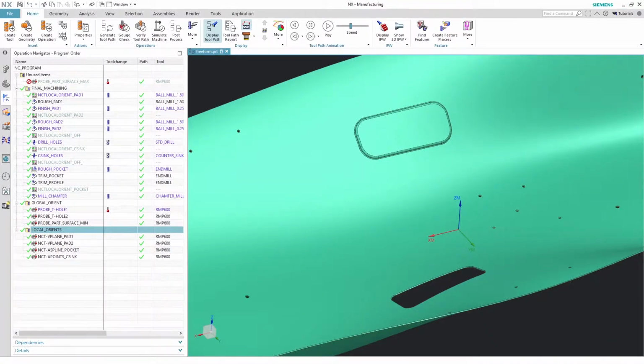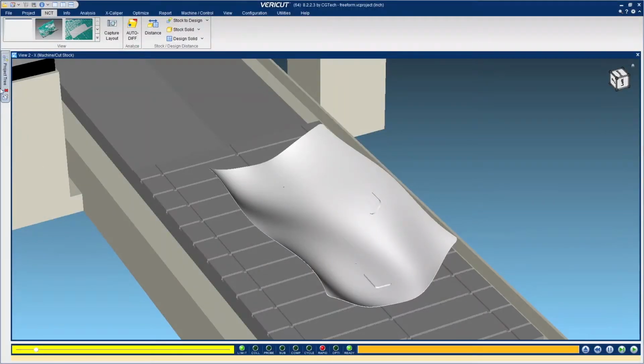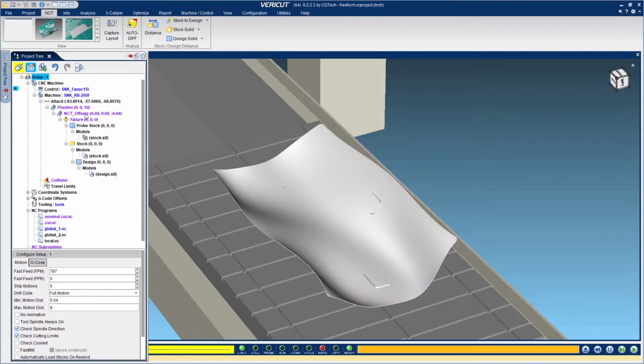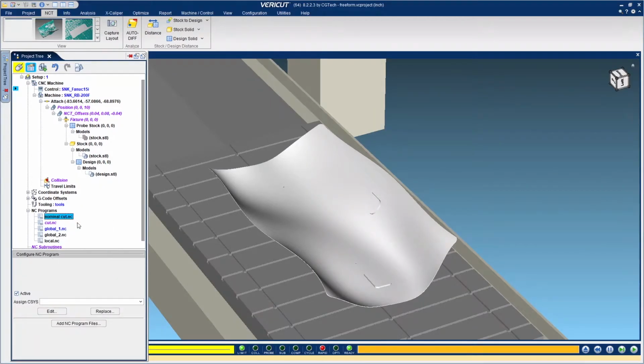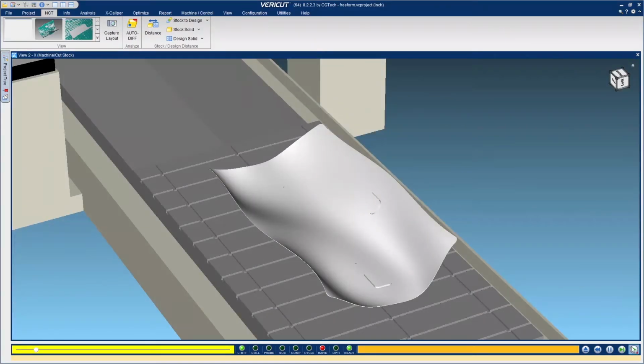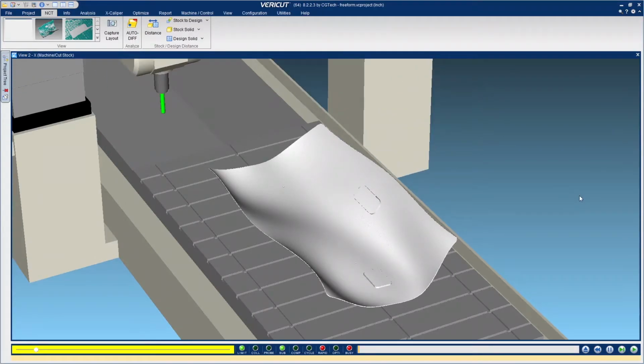We will now close that and open up Vericut. What we've done here is we've applied some offsets to our setup in Vericut. So there's an error built into the setup, and we have a nominal cut program. We're going to go ahead and run that right now, do an auto diff on that program, and show how much excess and gouging there is in the part.